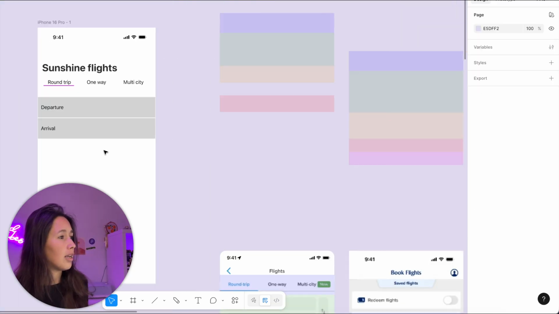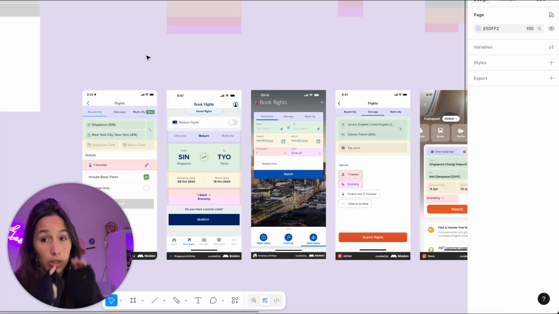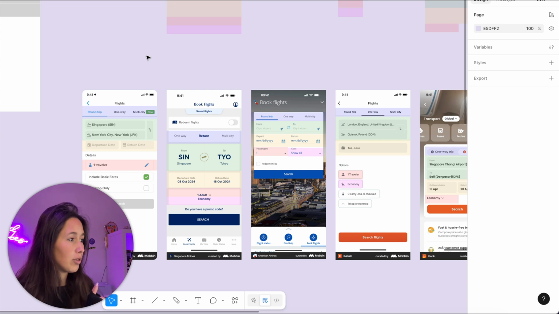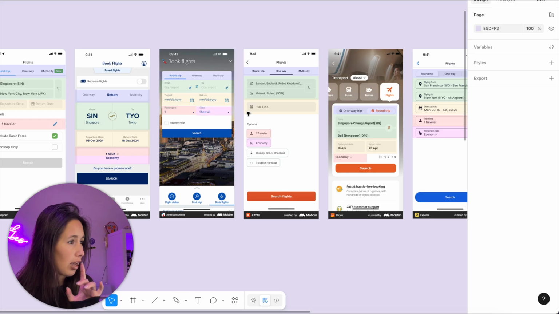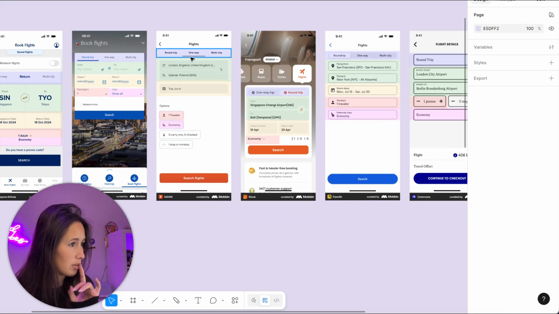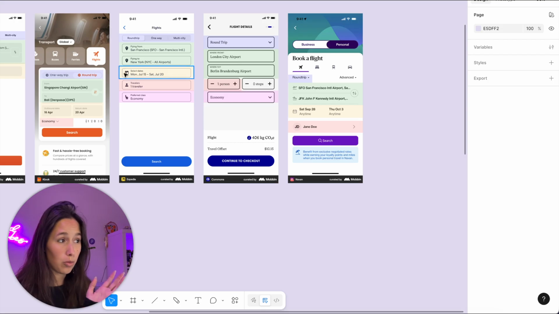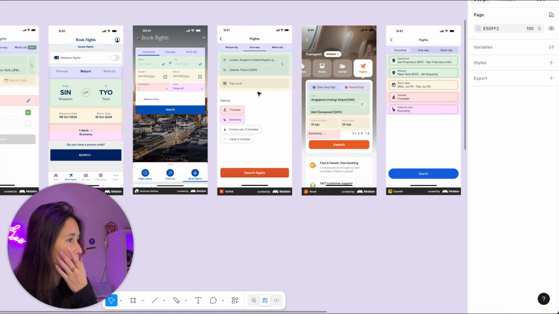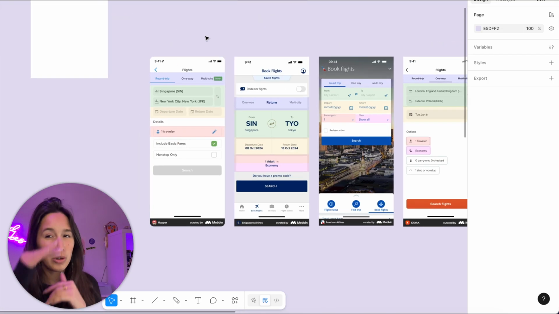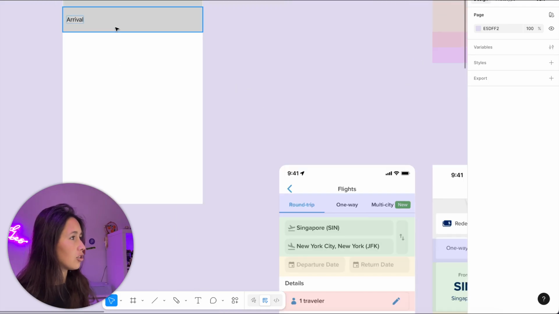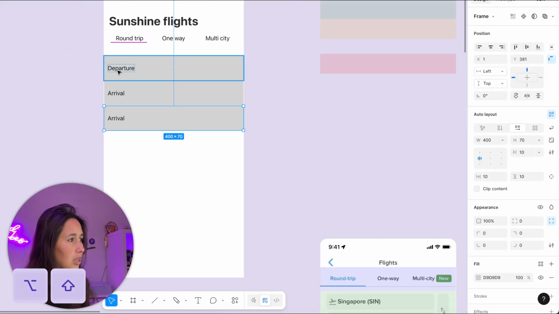There we go. Then with the dates, again, we don't want to get too much into UI here, but I am noticing that most of them separate them out into two different sections. So most of them will have departure and return date separately. I know that this one just has it. Oh, this is a one way, okay. This one has it as a date range, which is also an option. Because they're always on the same line, and I kind of agree with that, I wouldn't put them one underneath the other either way. So I'm just gonna keep it there.